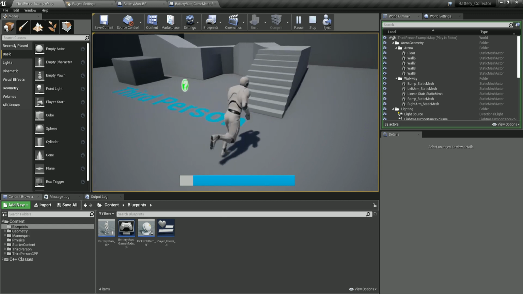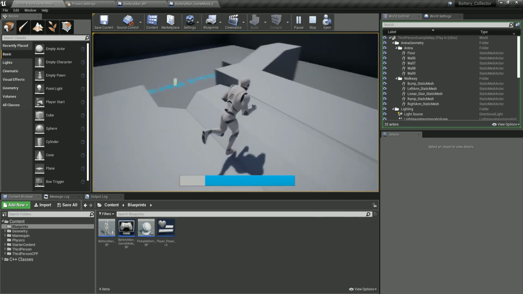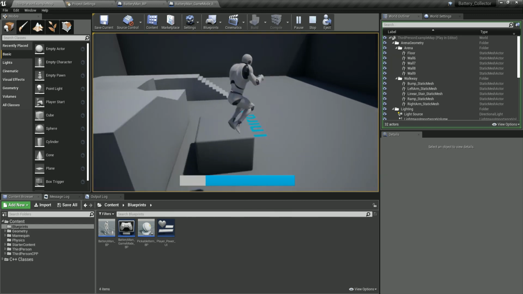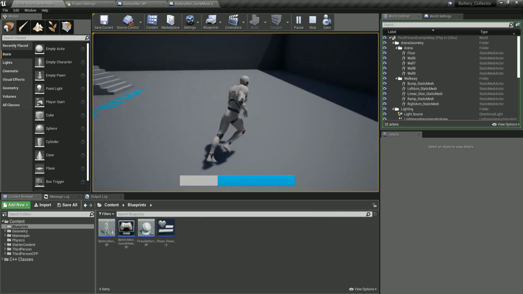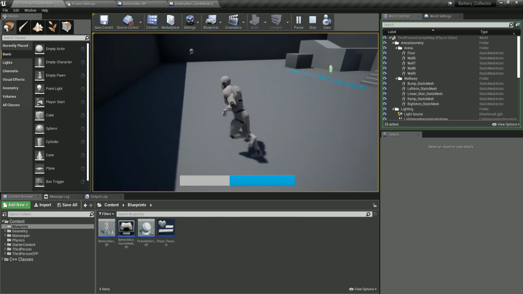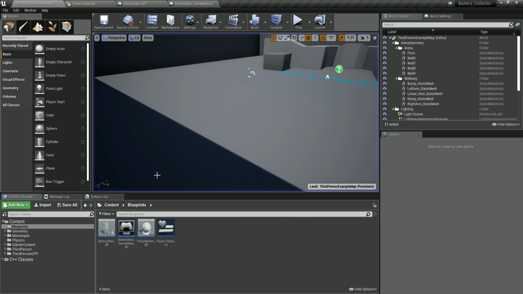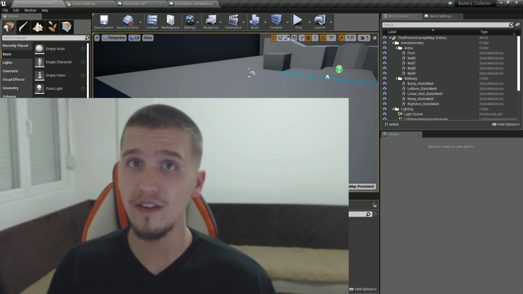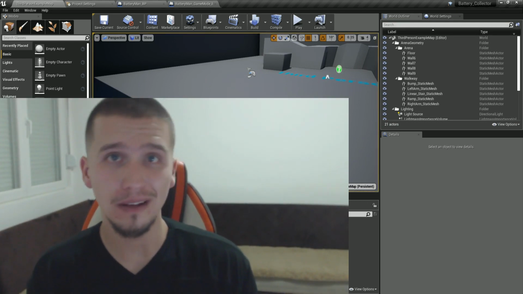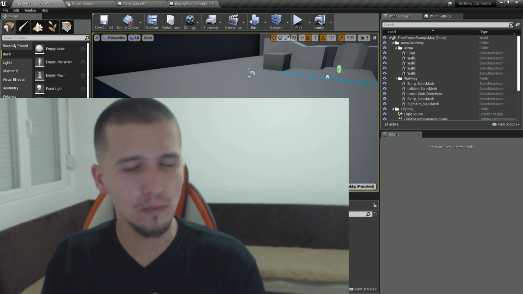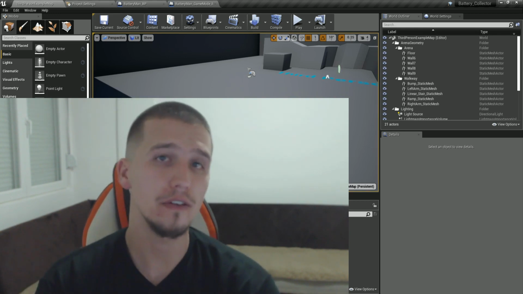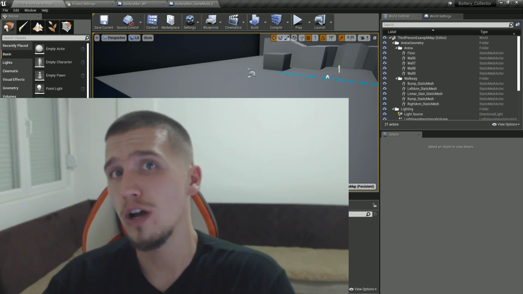Even though it looks simple, it's really cool to create because I'm going to create everything from scratch. Even the movement of the character I'm going to create from scratch using C++. I'm going to spawn the pickable items, I'm going to detect collision, and I'm going to do all of this cool stuff. Everything using C++ because there are almost no C++ tutorials using Unreal Engine. I want to fix that.